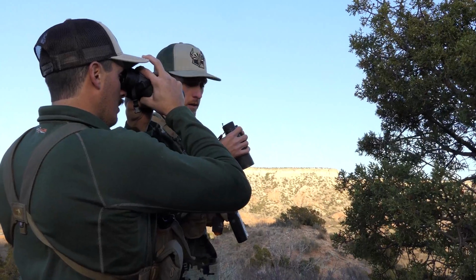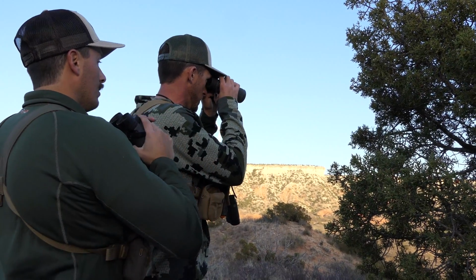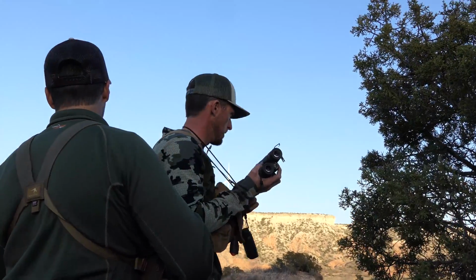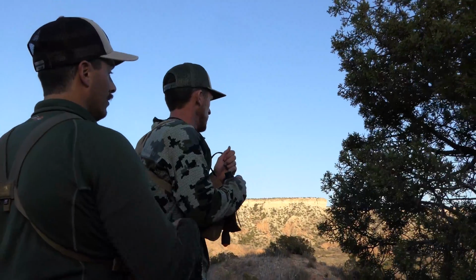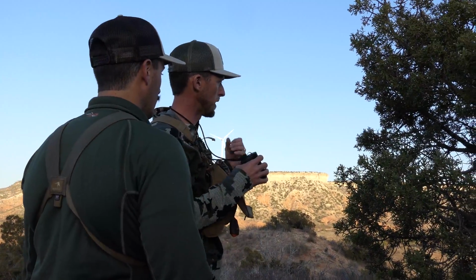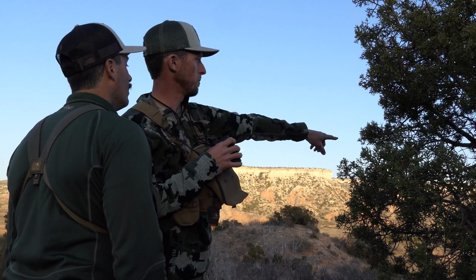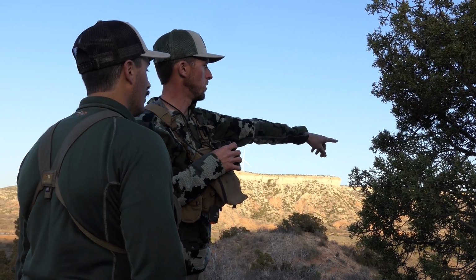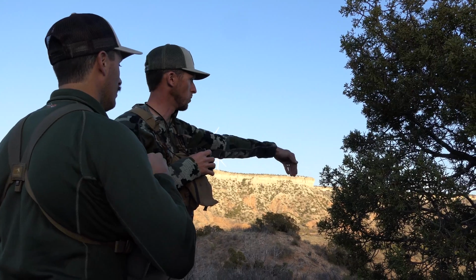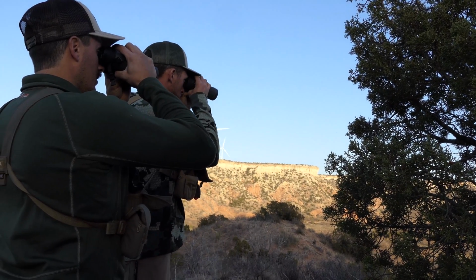It's a 120. Okay, where's the other one? Down below him, right. Can we sneak off of this thing or no? We're gonna have to wait. We might be able to back out and go through those cedars and get behind them. Behind them, yeah. Where's his buddy at? He's down in the bottom. Is he okay? So now you can't see him anymore. Okay. But like in front of those 2 cedars, he was right there, and now he's in the bottom. Okay. So there he goes right there. Oh shit, yeah.